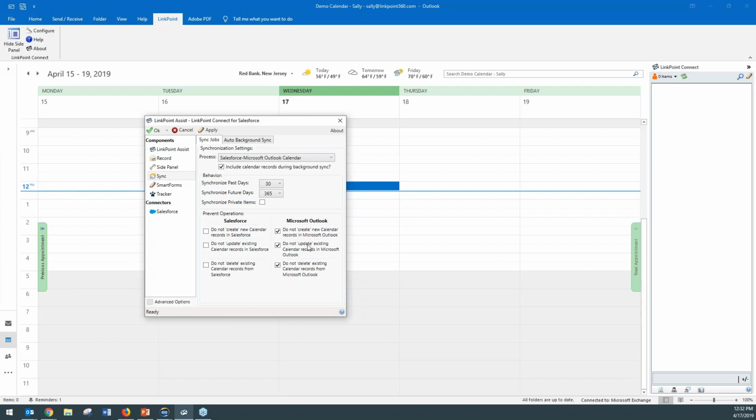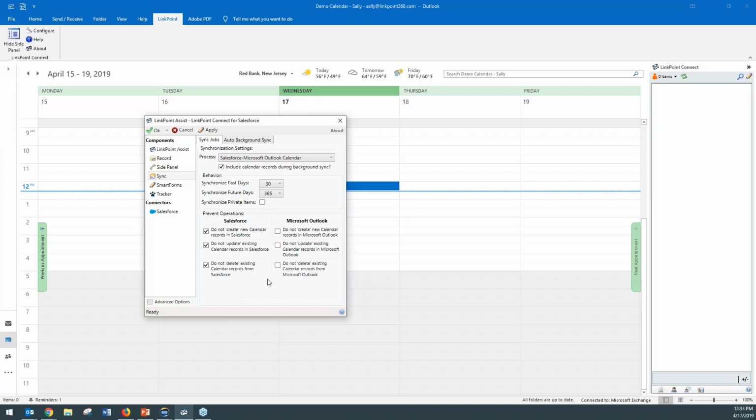So the "do not create or update or edit in Outlook" option. In this setup, everything that goes in my Outlook calendar will go up to Salesforce for reporting, but everything in Salesforce will not come down to Outlook. So this is one-way. Conversely, deselect, check these boxes. If for some reason you have people scheduling everything one way or the other, you can certainly switch the settings around.